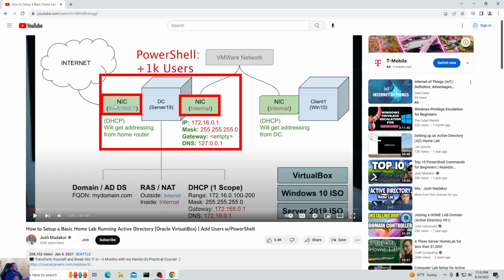You're going to have one NIC that goes out to the World Wide Web, the cloud, the internet. You're going to have an internal NIC that is going to communicate with the other clients that are on this particular domain.